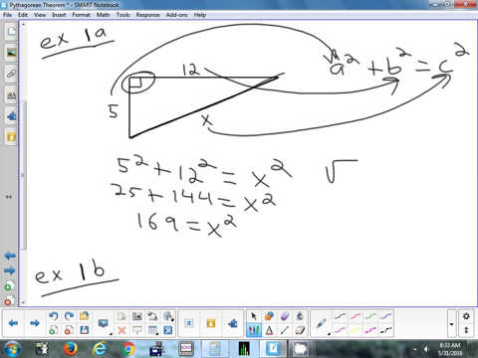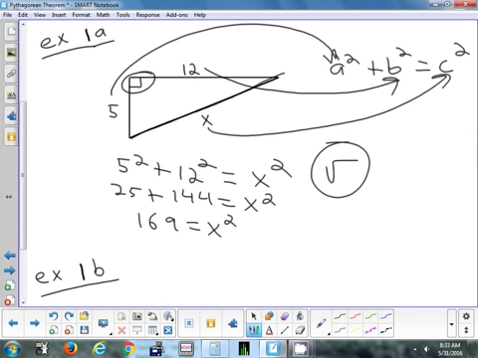All right, so Mr. Ray and I, all year, we talk about do the opposite operation. If you see add, we subtract. If you see multiply, we divide. Well, anytime you see this 2, okay, you're going to use what's called the square root.